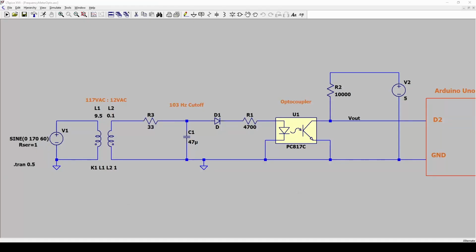And as far as that opto isolator board, again, I did a video previously on it. You're just taking your 120 volts in. This is an LTspice simulation, by the way. I've done videos on this. And a 120 to 12 volt transformer. We've got a low pass filter with an R and a C, and then a diode, another resistor, and a PC817C opto coupler. And basically we're getting the 5 volts from the Arduino and just feeding the output of that opto coupler a square wave going into the D2 and ground on the Arduino. Very, very simple, straightforward. Again, I've got videos on all of this stuff.